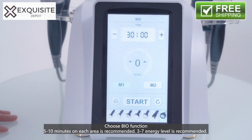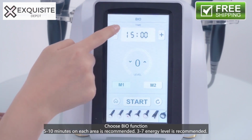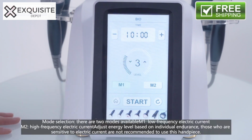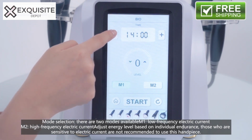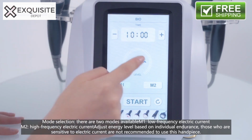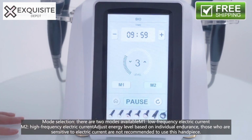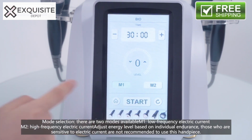Choose bio function. 5 to 10 minutes on each area is recommended. 37 and its level is recommended. Mode selection. There are 2 modes available. Mode 1, low frequency electric current. Mode 2, high frequency electric current. Adjust its level based on individual endurance. Those who are sensitive to electric current are not recommended to use this handpiece.